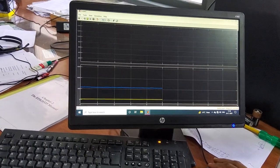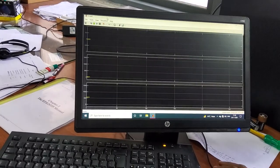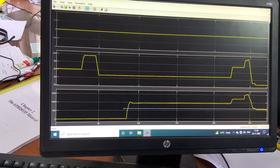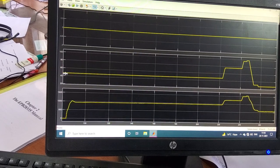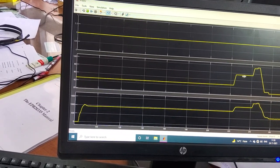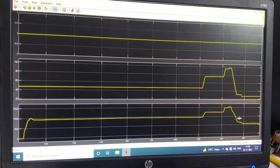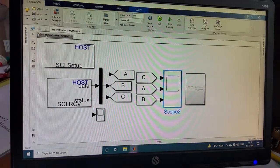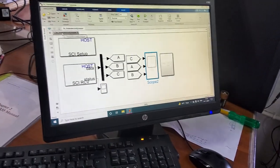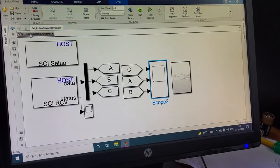Looking at the logged graph: at time zero, motoring mode is applied. As the power supply is switched on, a constant duty cycle of approximately 47% is applied, giving a corresponding speed. Increasing the duty ratio to approximately 78% increases the speed proportionally. There is a proportional relationship between the duty ratio and motor speed. This completes the motoring operation demonstration from the DC chopper. We will now proceed to the DC motor braking mode operation.